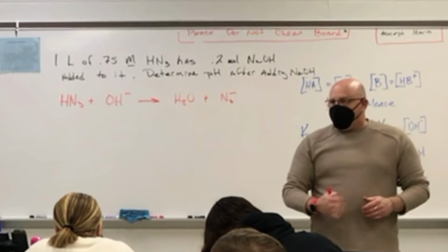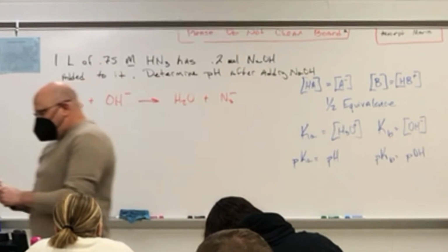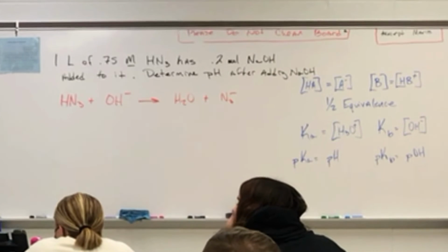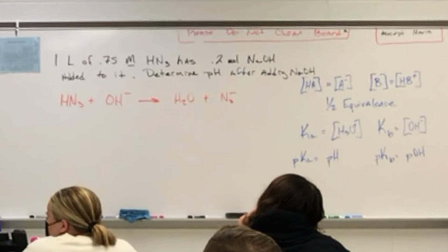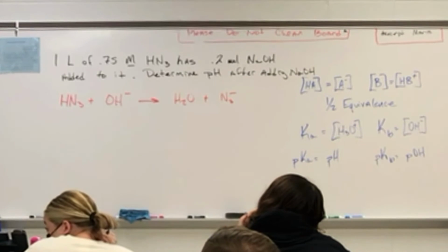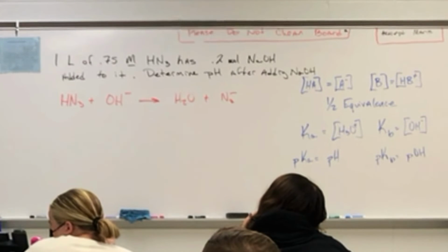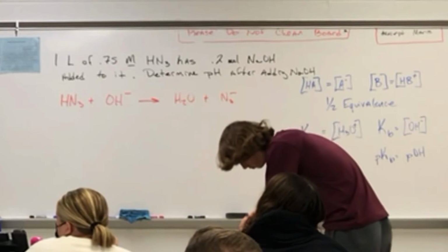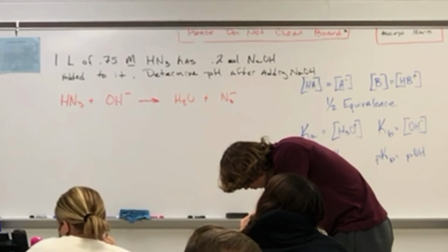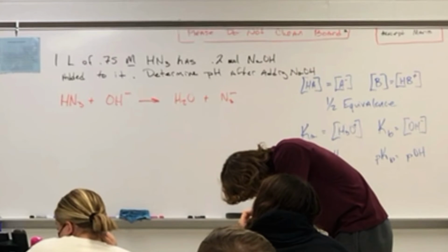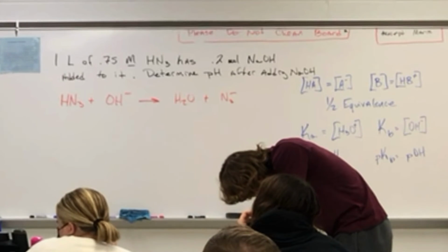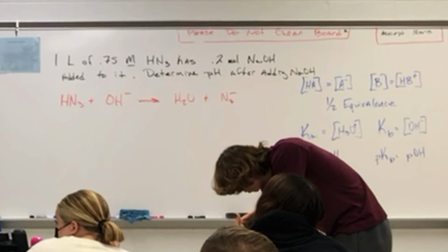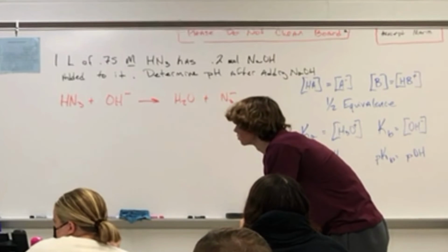Now, this is going back a ways, but RICE tables can be done using what units? Moles, which we haven't done, we're going to. Molarity, and no grams, ever. Grams are useless to us. ATMs, which is the pressure. Now, when we're doing stoichiometry, we want to do the RICE table in moles, because we're looking at how many particles are getting used up.